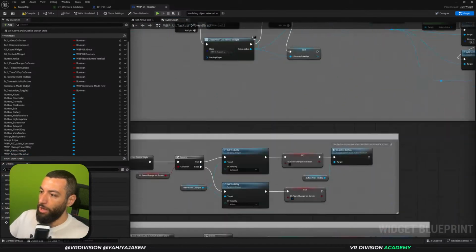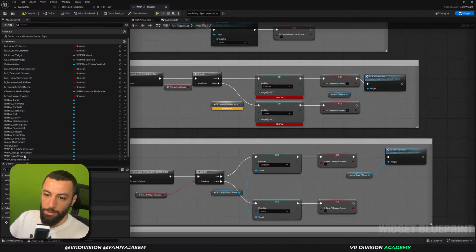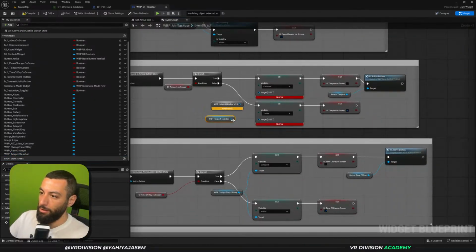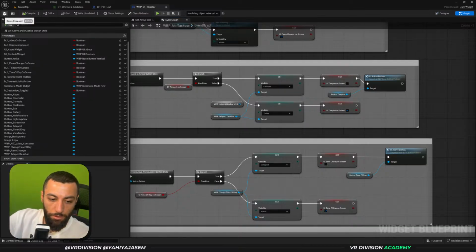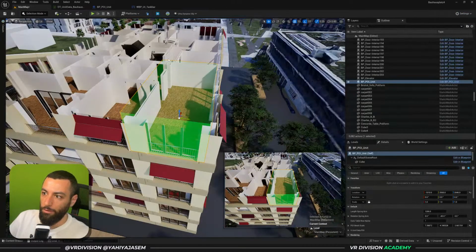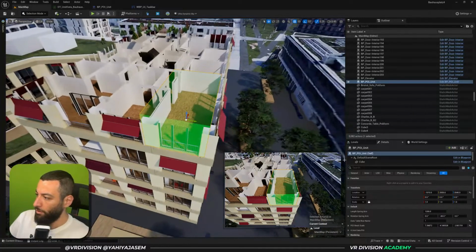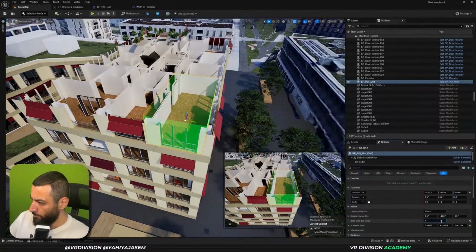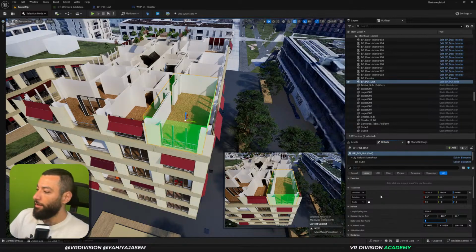Let's set this to collapsed and set this to these two values. Let's compile and let's save. Oh, of course.